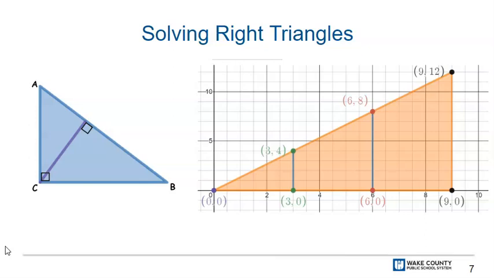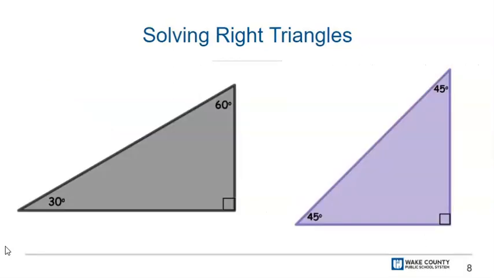Trigonometric ratios help you find missing side lengths of a triangle when you know an angle and a side, and they help you find missing angle measures of right triangles when you know two side lengths of the right triangle. In Lesson 8, you will use the Pythagorean theorem and right triangle trigonometry to find side lengths and angle measures of triangles, and in Lesson 9, you will discover relationships between lengths of sides of 45-45-90 triangles and 30-60-90 triangles. In Lesson 10, you will practice setting up and solving right triangles for unknown sides and angles.